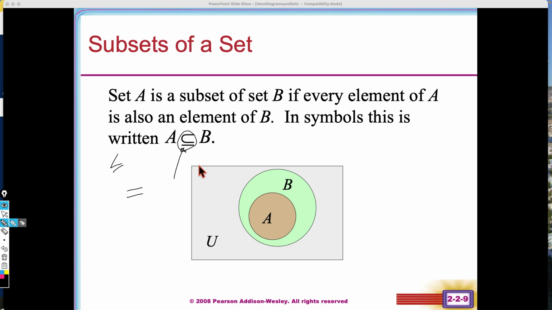Okay. So we would use this symbol that says A could be the same as B, but it certainly has to be a subset, which means A cannot have more stuff than B has. Everything in A has to be in B. B could have some extra stuff, but everything in A also has to be in B. So this picture kind of says it all, right? You can't have part of A coming out here. Nope, that's not allowed. A has to be totally contained in B.